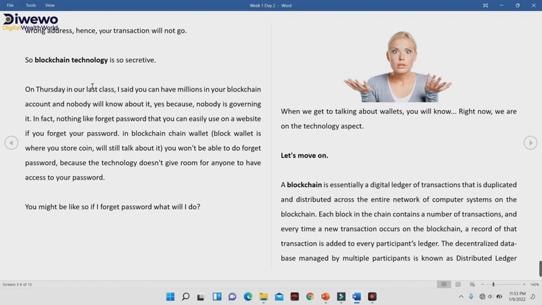But let's now go back to being in a bank. If you put an amount of money in a bank, your bank manager will know that this is the amount of money in your account. But when it comes to the blockchain system, nobody can know that this particular money belongs to you, because your name is not on it. It's a decentralized technology.